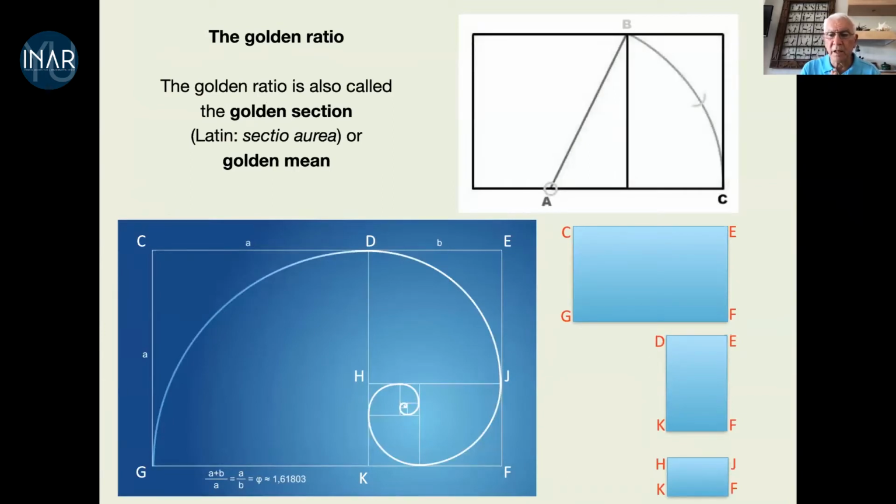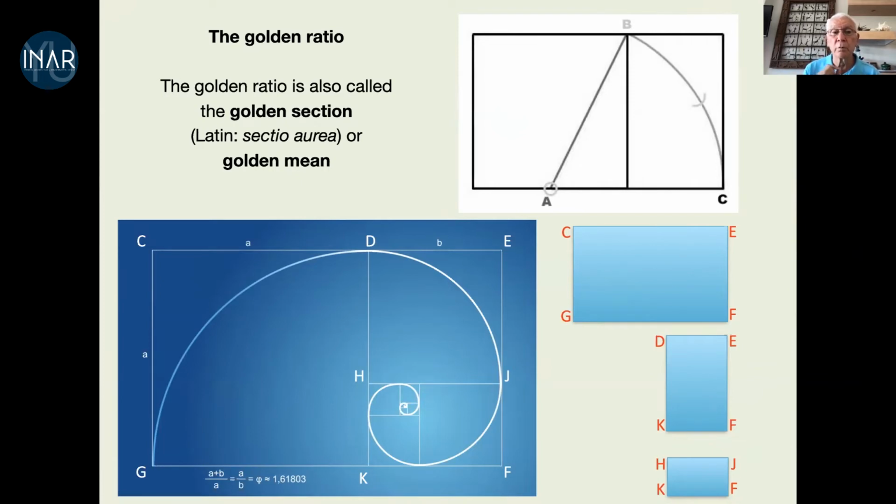Okay, when we come to reality, we see the ratio being used very technically, actually. It's called the golden ratio. It goes back to ancient times. Sometimes it's called the golden section, and sometimes the golden mean. So what is it? Imagine a rectangle, right? One part is 1, the other part is 1.618. It goes like that. So how do we achieve this? Well, you can see in this drawing, it's easy to achieve that proportion, actually.